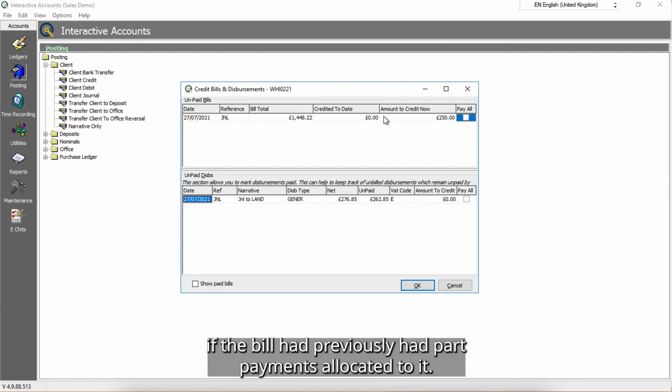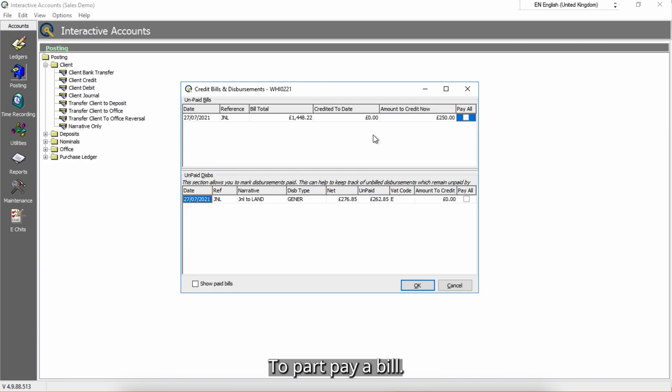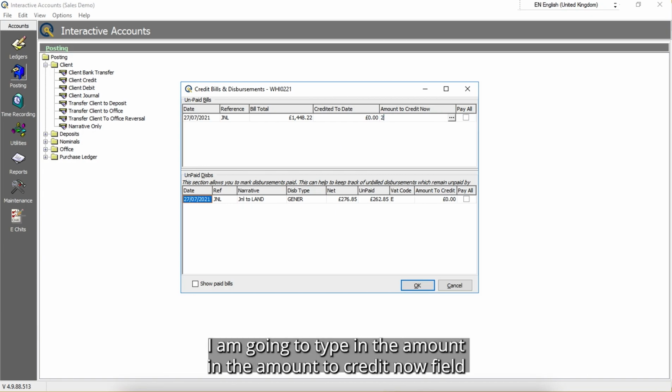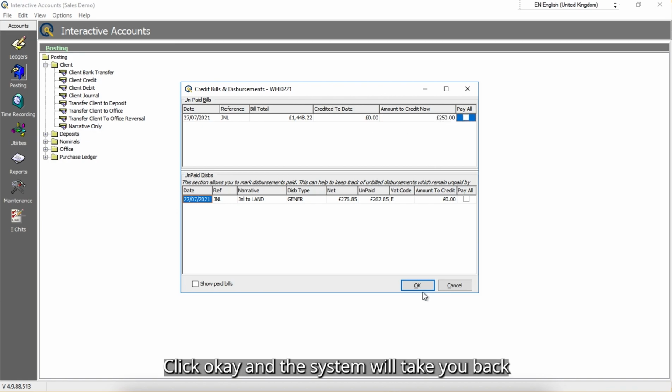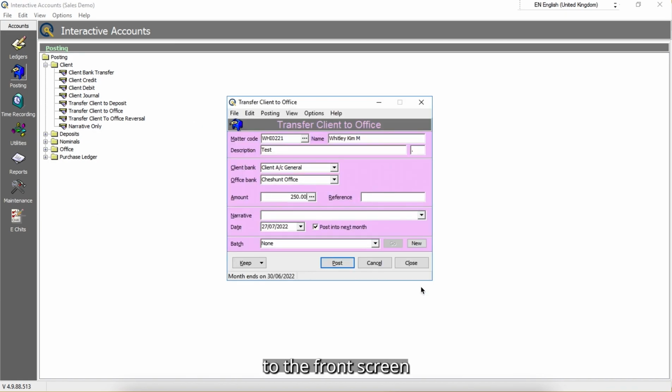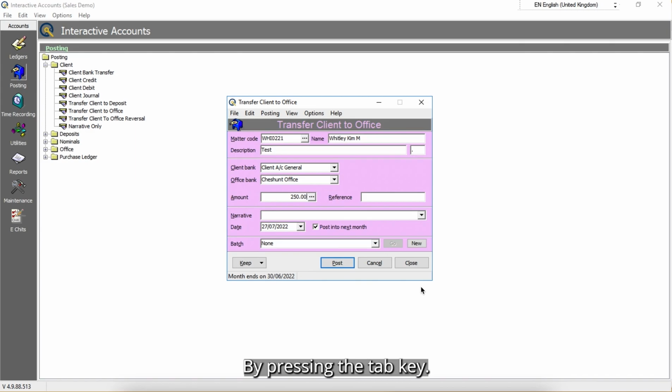If the bill had previously had part payments allocated to it, the amount already paid would be detailed in the Credited to Date field. To part pay a bill, I am going to type in the amount in the Amount to Credit Now field. Click OK, and the system will take you back to the front screen where you can continue to complete the posting screen by pressing the Tab key.